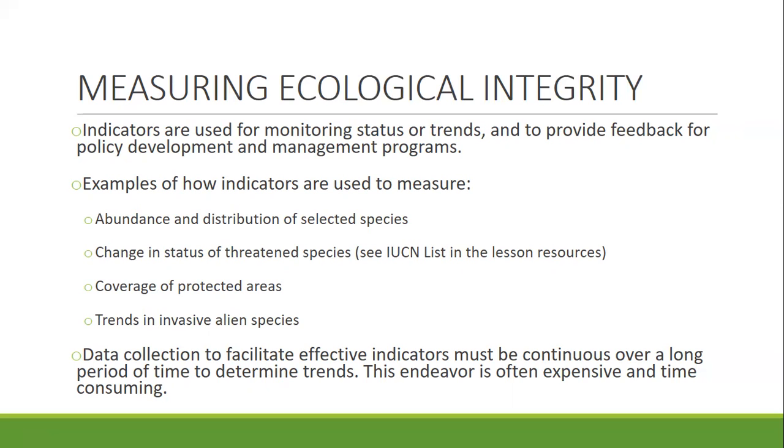And then also indicators can measure trends in invasive alien species in a particular ecosystem, because we know these alien species can throw off your ecological balance and reduce the resiliency of a particular ecosystem, right? So our data collection is used to facilitate effective indicators, and this must continue over a long period of time in order to determine trends.